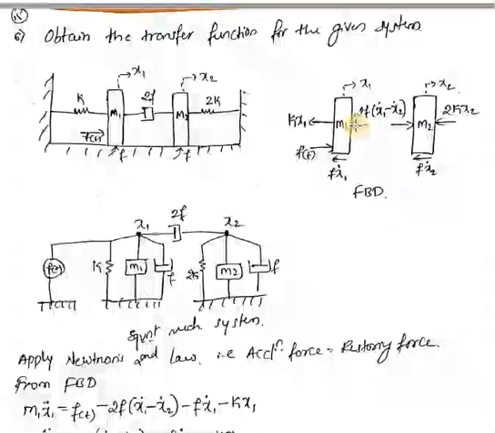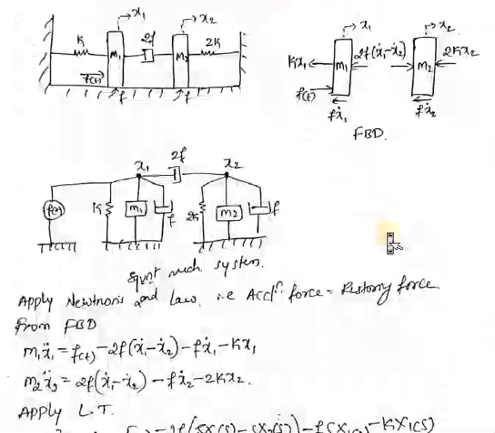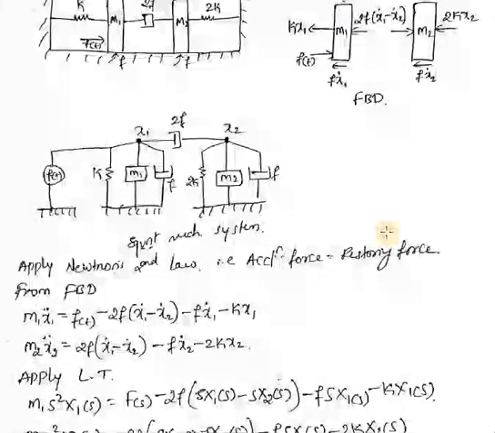The same force is acting on m2 in the positive x direction like this. Then if m2 is moving in the positive x direction, this spring will try to resist that motion, so the direction will be opposite. And always these frictional forces will act in the direction opposite to that of displacement. So f x1 dot and f x2 dot will be in the opposite direction. Then you need to draw the equivalent mechanical system.